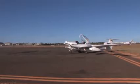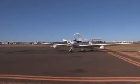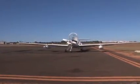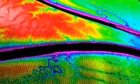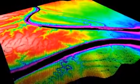So what we do is we fly a plane that flies over the target, which in our case is going to be Turtle Reef and a few reefs around. The hyperspectral sensor and other image sensors on board the aircraft allow us to see a 3D impression of coral reef habitats in ways not possible until today.